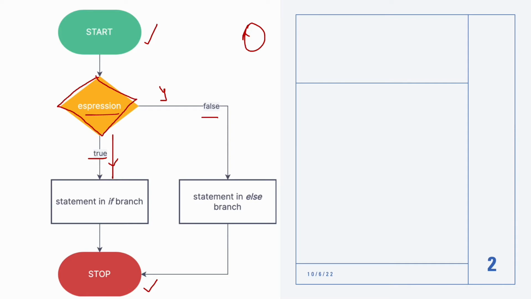Please, please, please don't just simply draw these boxes and paste your code in there. It should be easy. It's like algorithm flow or writing down your algorithm. It should be easy and it should be interpretable to whoever wants to repeat your code, right? They are like comments. It doesn't necessarily have to be exactly the same code. We understand at this point we are branching, we're making a decision. So we've got a statement, of course, if it is true, and we've got a statement if it is false, and then we reach the stop, right? Cool, so far so good.